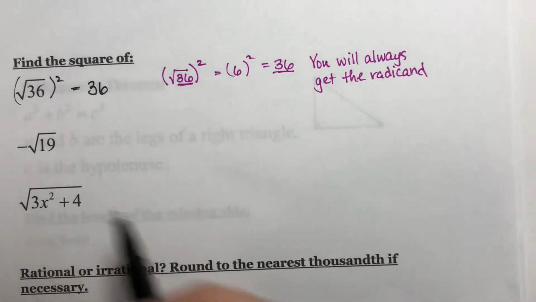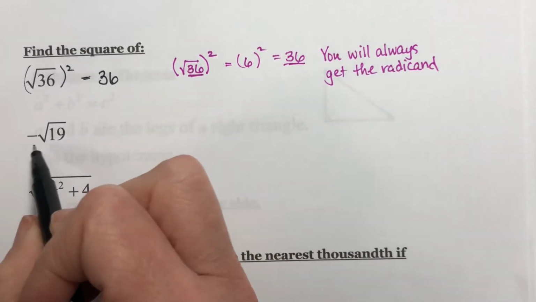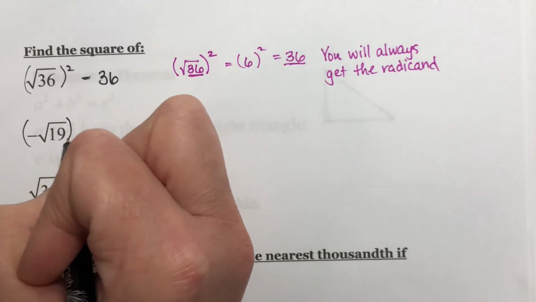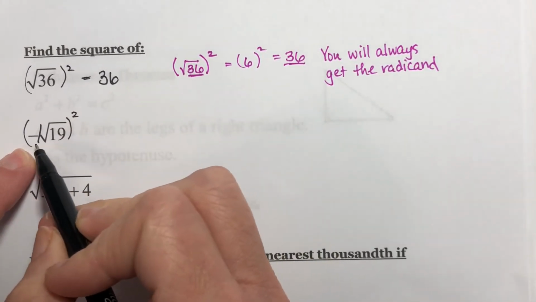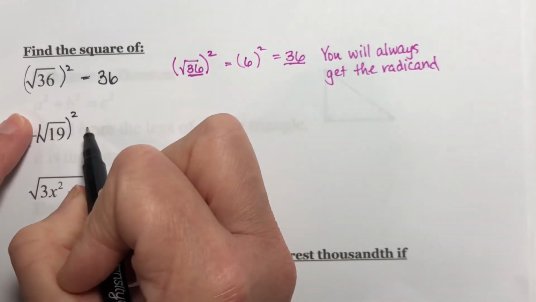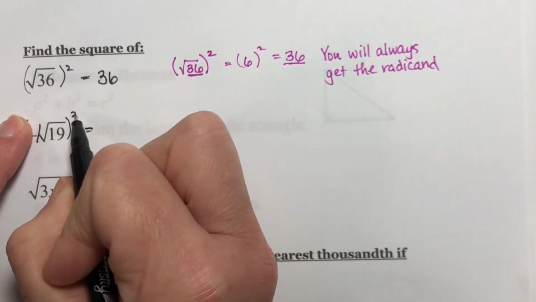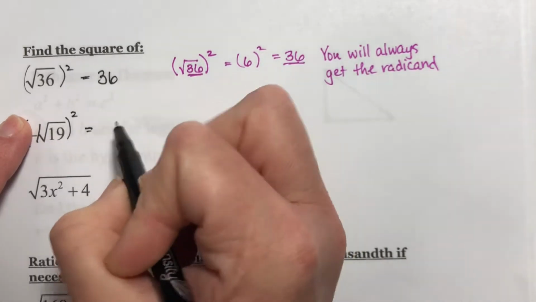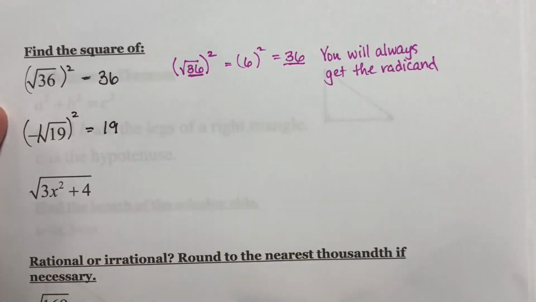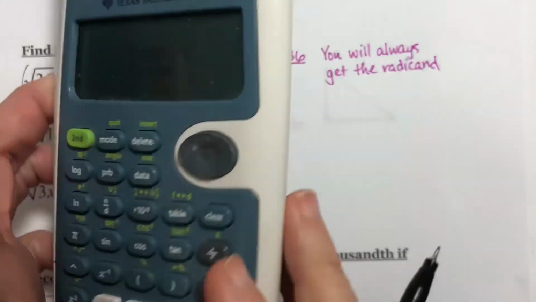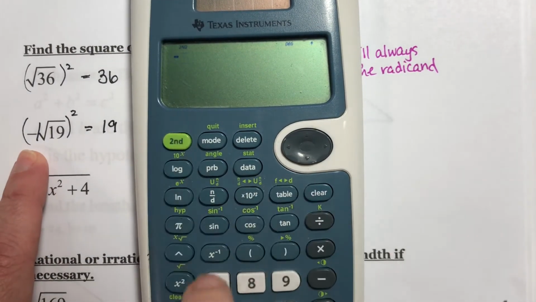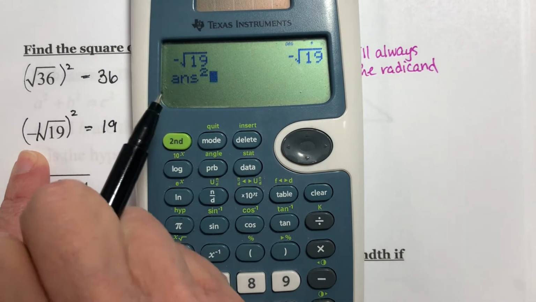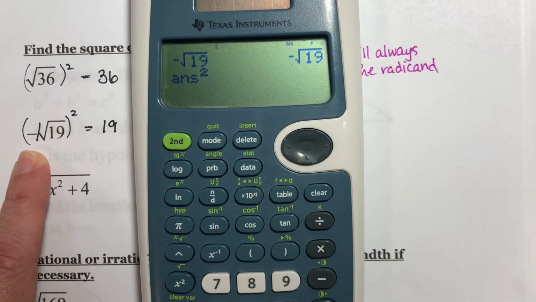Okay. Now I'm being asked to square this, the negative square root of 19. That means I'm squaring the negative 1 there. Negative 1 times negative 1 is positive 1. So I'm going to lose the negative when I square this. But in the square root of 19 squared, I get the radicand. This is going to be 19. Even if you put it in your calculator and do negative square root of 19, hit enter, and then I tell it to square that because it's going to take that answer and square it, it's going to give me back 19.